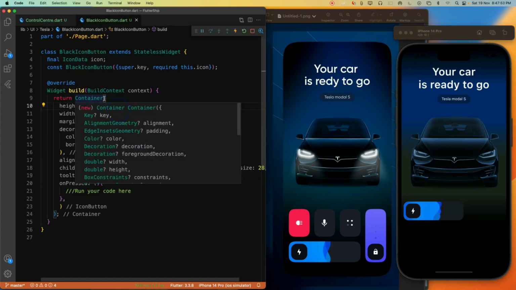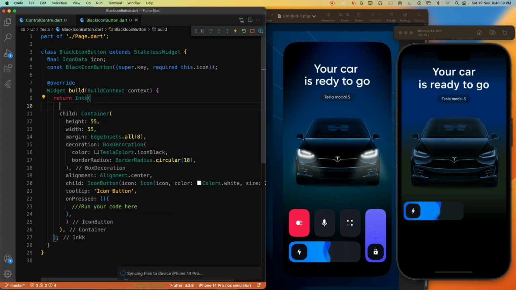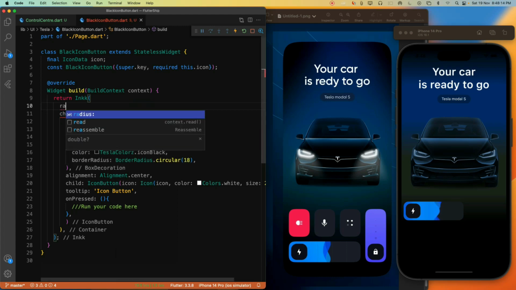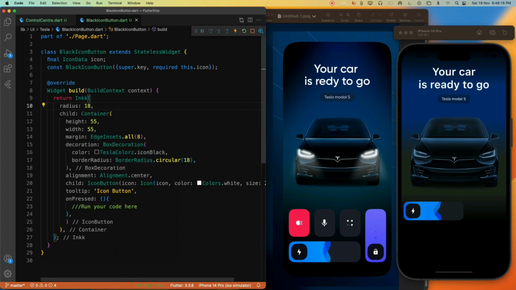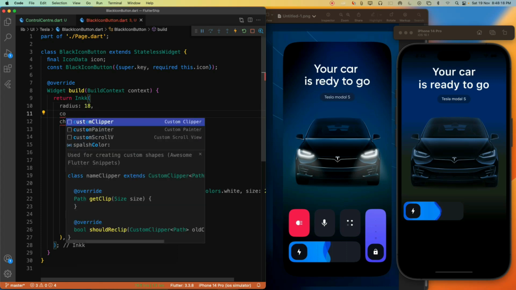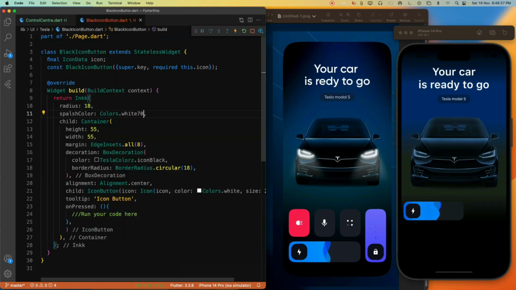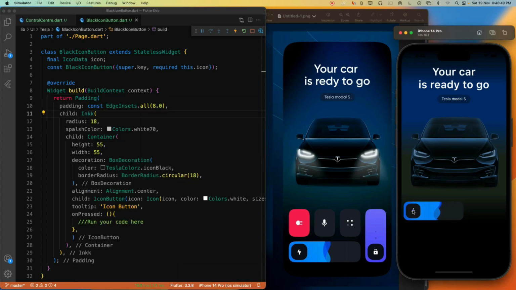In case you want an ink effect, you can wrap this with an ink widget and move your functions. On tap is optional, so radius is 18 and splash color is white 70. So now you can see the ink splash effect.